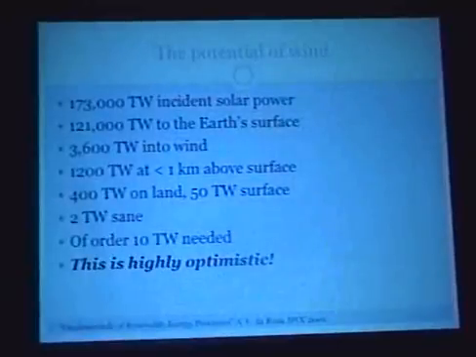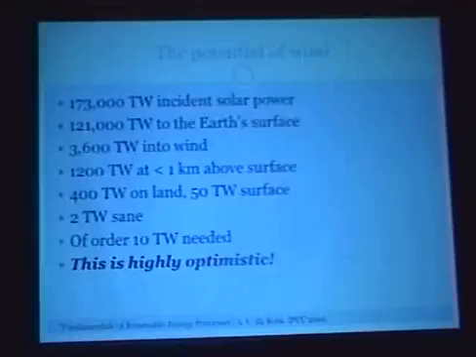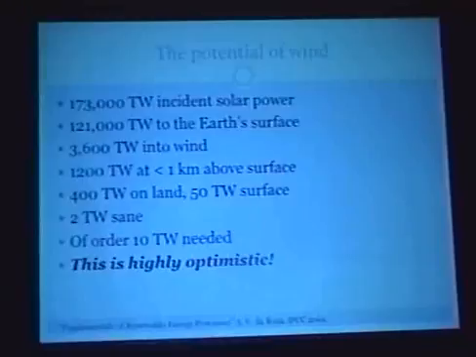So you might say, well, maybe that trend will continue, and how much power can we actually extract from the wind? How much power is there available? Well, wind is fundamentally due to incident solar power. It doesn't just blow around for fun. So you have to have some incident power that makes its way to the surface, and then some amount of that is converted into wind.